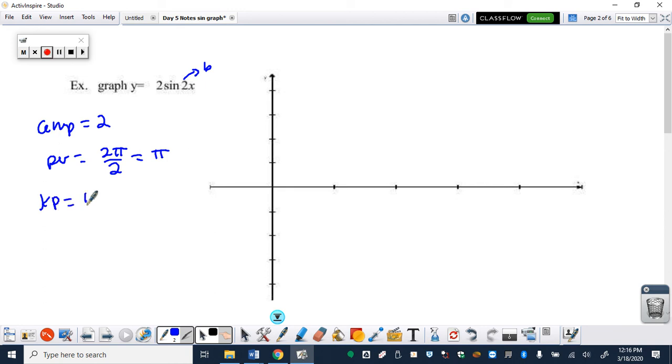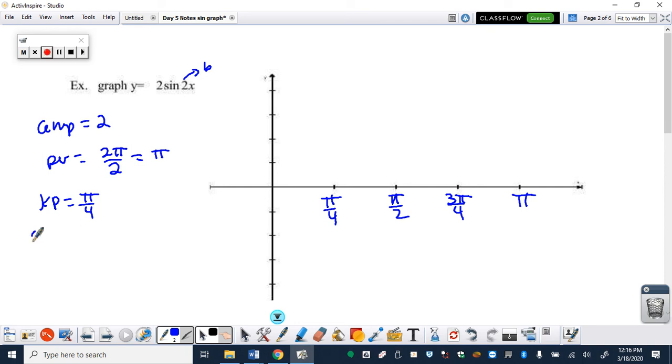The key point, we'll take the period and divide it by 4. That gives you an idea of what the tick marks, what the hash marks, are going to be labeled on the x-axis. So again, I'll take period, plot it at the end, and I can either take my key points, which is every 45 degrees, or I can cut pi in half and get pi over 2. But I do need to label the x-axis with the correct angles.